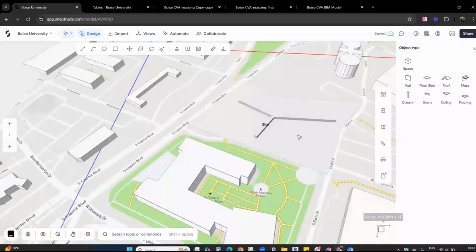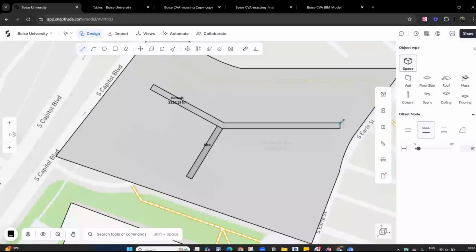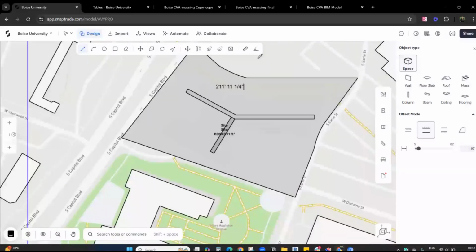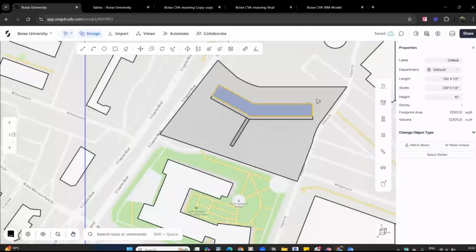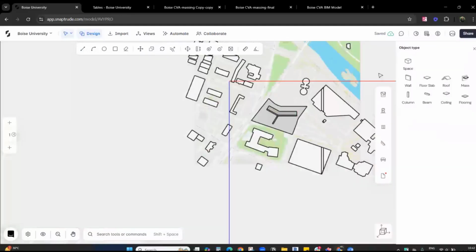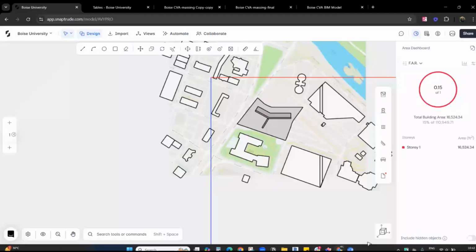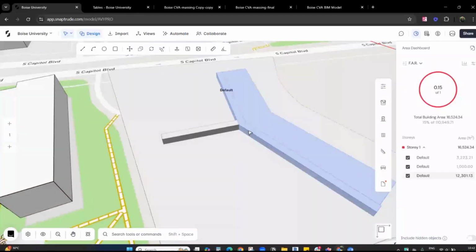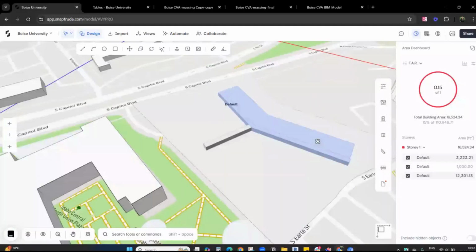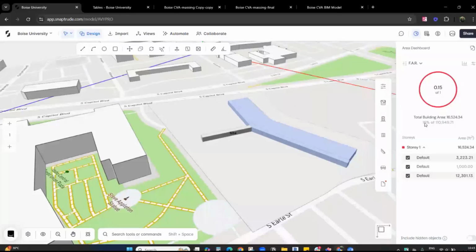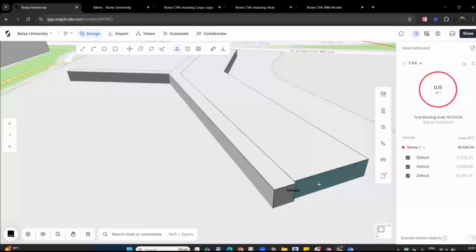Right. And what we are going to do is, as we saw, we will have our educational facilities studios basically at this area. So we will create a dummy or foundational space for now, just to calculate our areas better. So just created this space, and what I'm going to do real quick is hide these for now so they don't account for in the area calculations. So as you see, when I'm updating my spaces here, you will see these are also being updated real time within my areas tab.